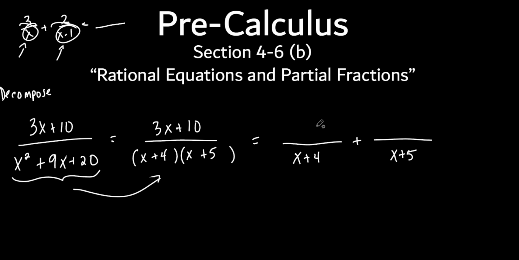So what's going to go up here, though? Is it just going to be a 3x, and is it going to be a 10? No, because if you added those together, that's not what that would be. So I'm not sure what that's going to be. Anybody look at their notes? What did we make this? Because I'm not sure. I don't want to make it an x because I already got x's down here. So what did I use? I mean, a and b, right. So I'm like, okay, I'm not sure what this numerator is going to be, so I'll call it a.